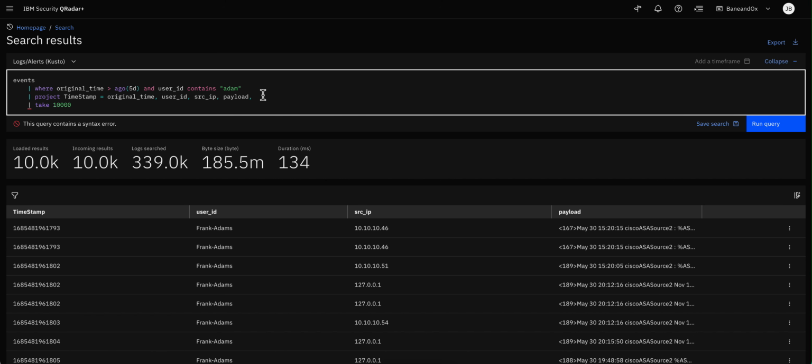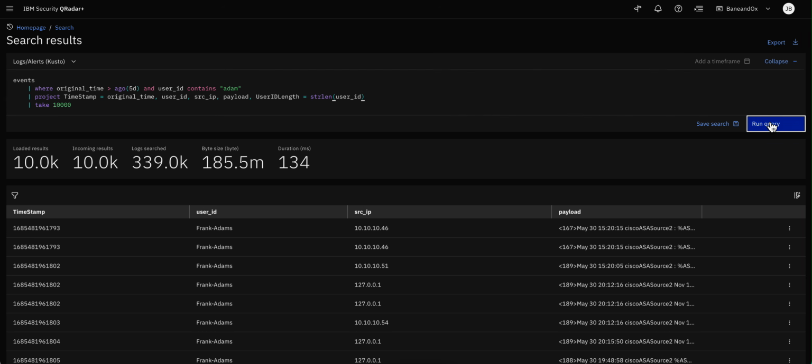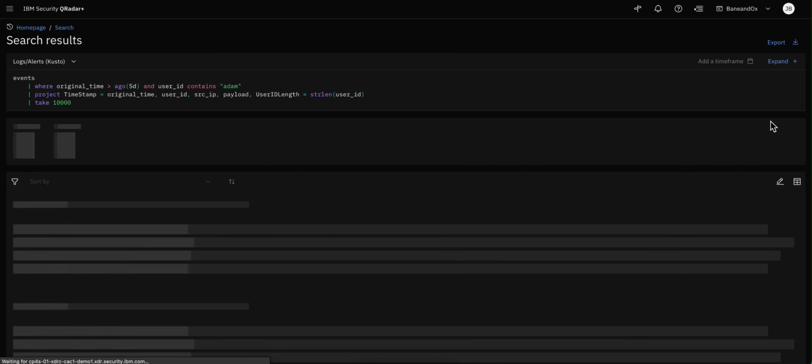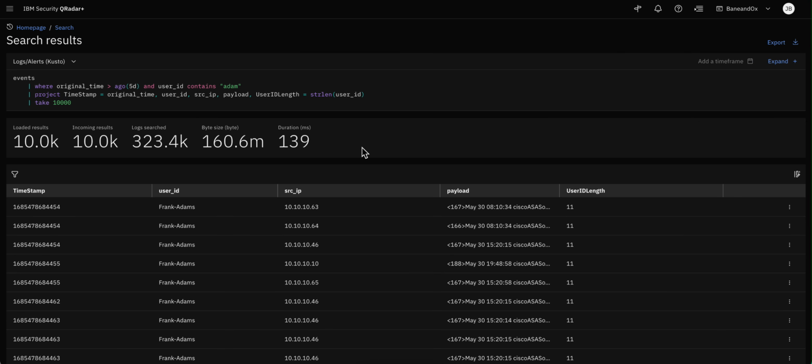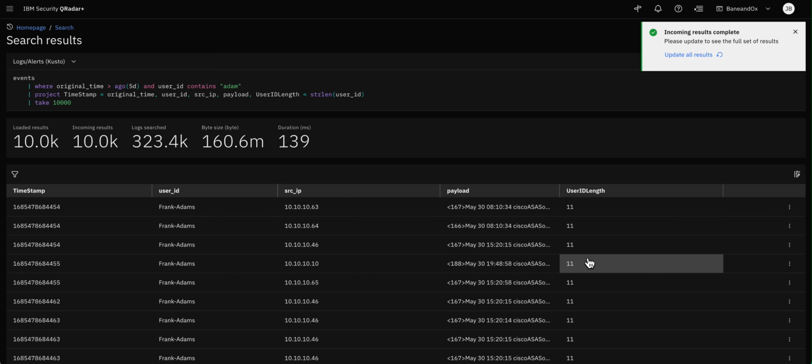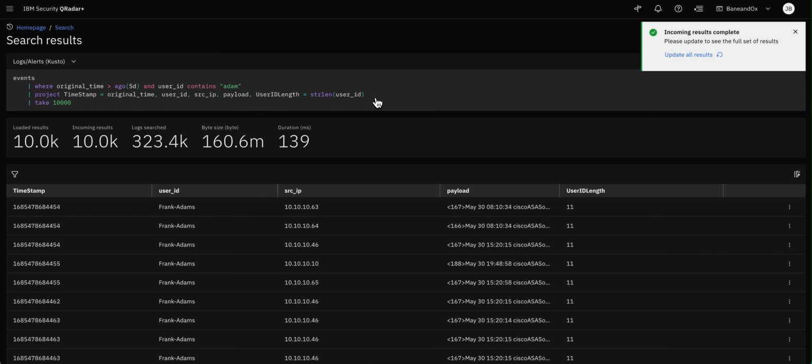I want to add a column that I'm going to call user ID length, and I'm going to use a function, again this is like C++ or standard C, strlen, and I'm going to put here the field user_ID. That should give me another column that will have the number of characters that the user ID has. In this case, Frank Adams and the dash, 11 characters there, right?